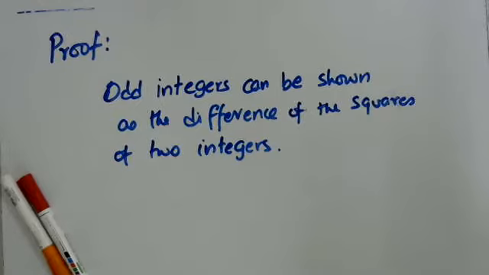Right? Now it became a story in Indonesia. But then some people are saying, I don't understand the statement. What do you mean by difference of the squares of two integers is an odd integer? So please tell us how to understand this. So you're making it up. Of course I'm making it up. But how do you know it's not true?